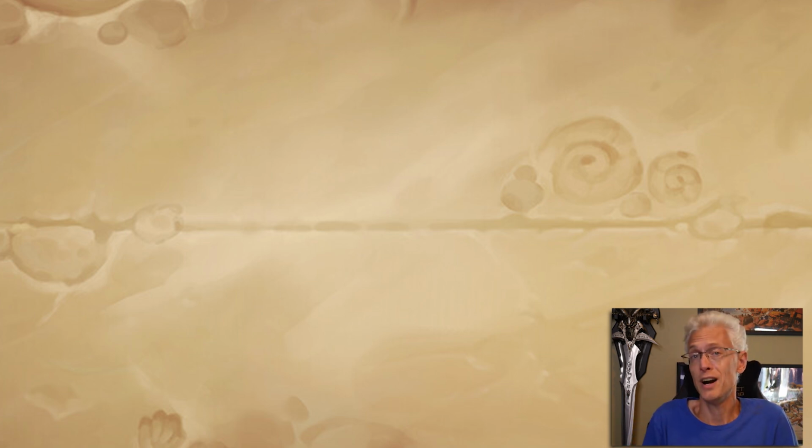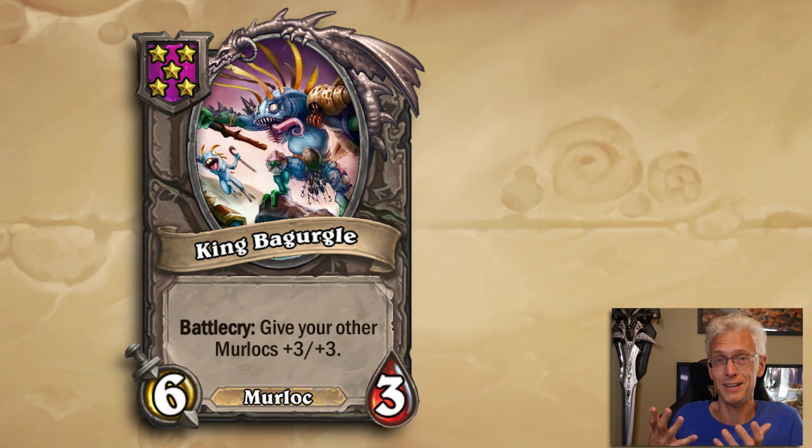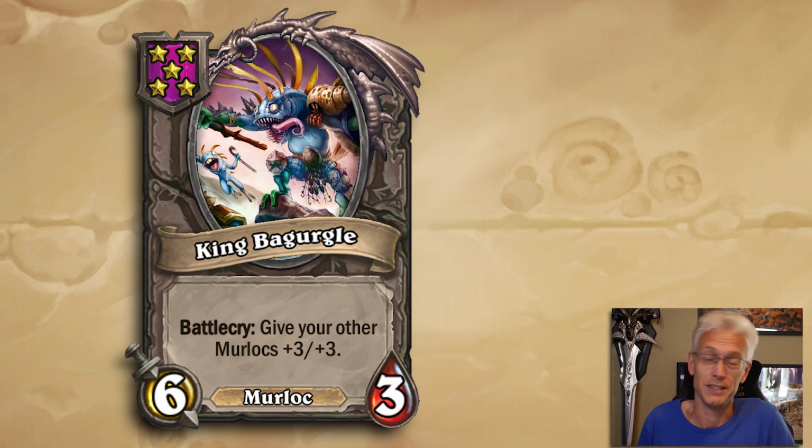Now, that being said, there are some we're not going to cover. And I'm sorry, I'm going to use you for an example. King Mrglin'burglar. We don't care. It's a battle cry, it gives stats. There's a lot of different Murlocs like this. We're going to skip those. There's not as many as there used to be, but there's still a lot.